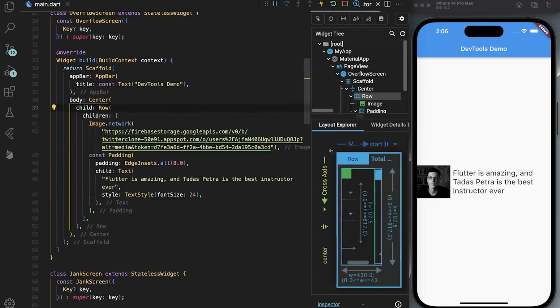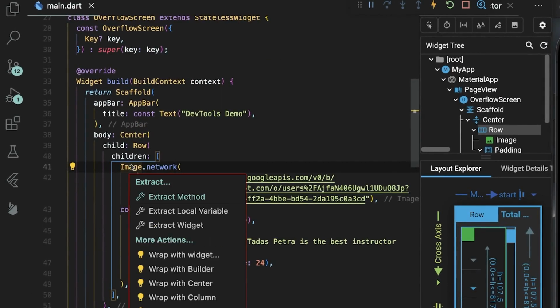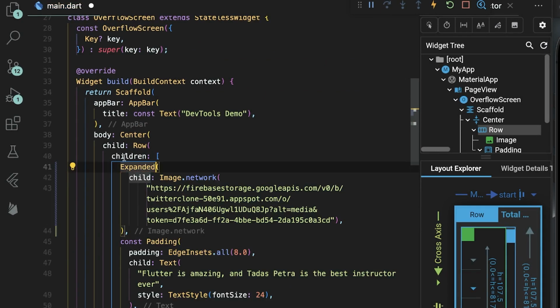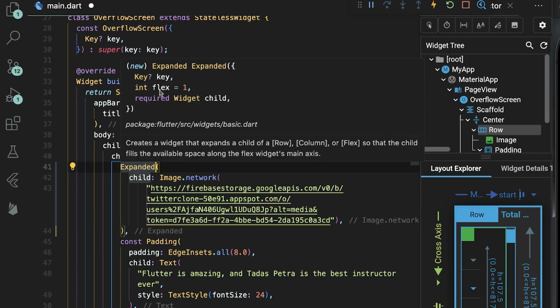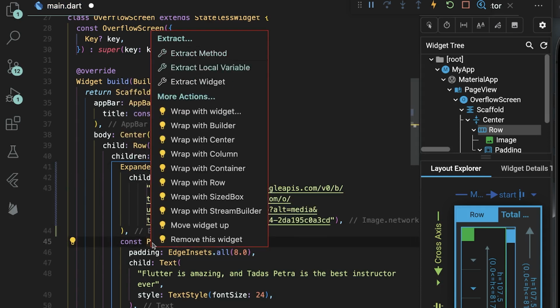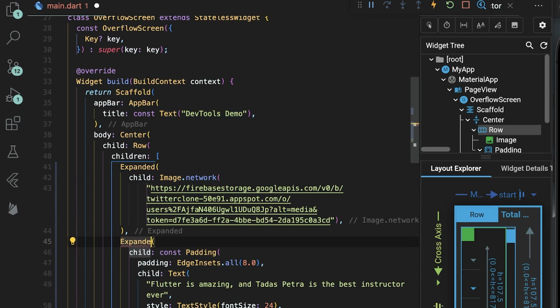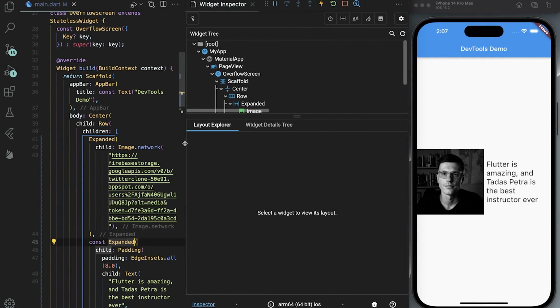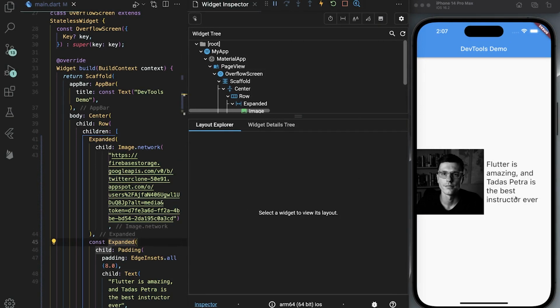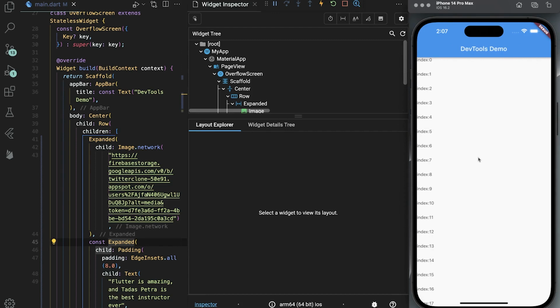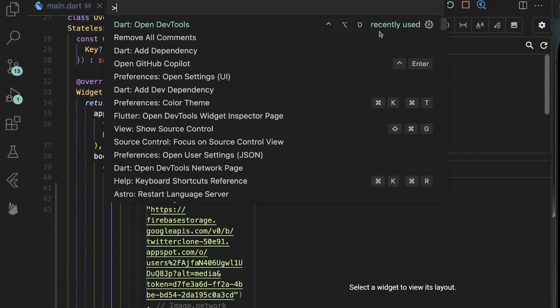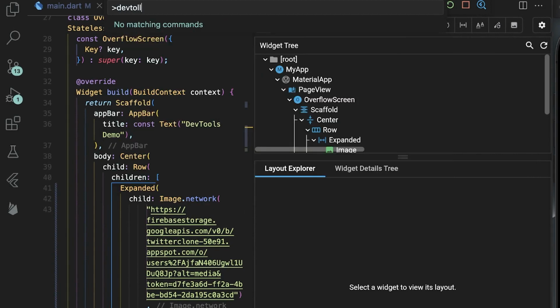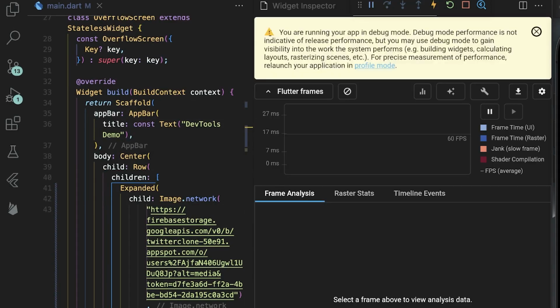We can fix it within our code now by wrapping this in a widget called Expanded. So Expanded just sets the flex to 1, and then we also want to do the same thing here. Expanded, and we can save it and now reload it, and you see our problems are gone. So that's the first dev tool and what it does. Now let's scroll over to the second one. This one can be a little harder to spot, and you might not actually notice it, but there is a problem here. For this dev tool, we're going to open a dev tool called, I believe it's Performance.